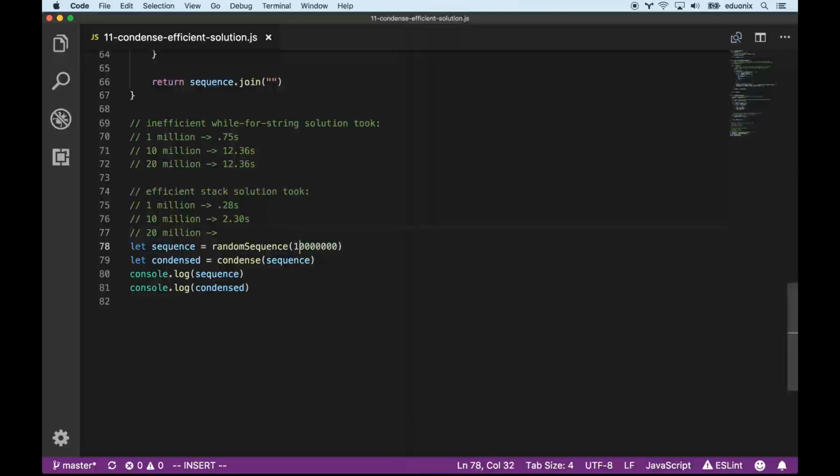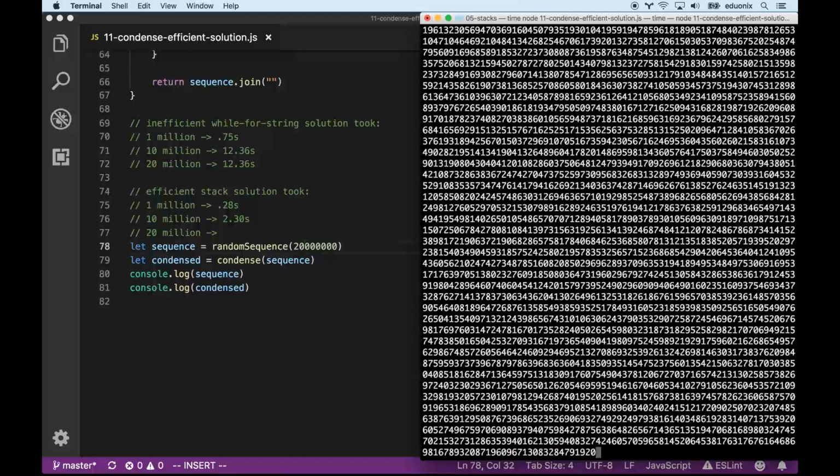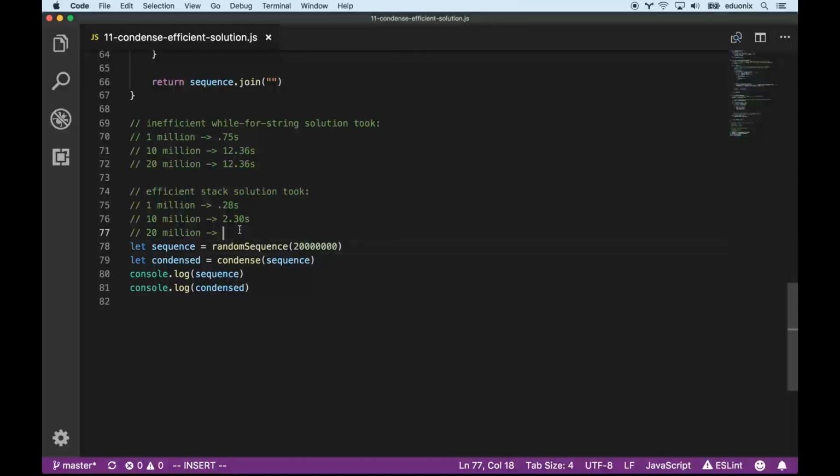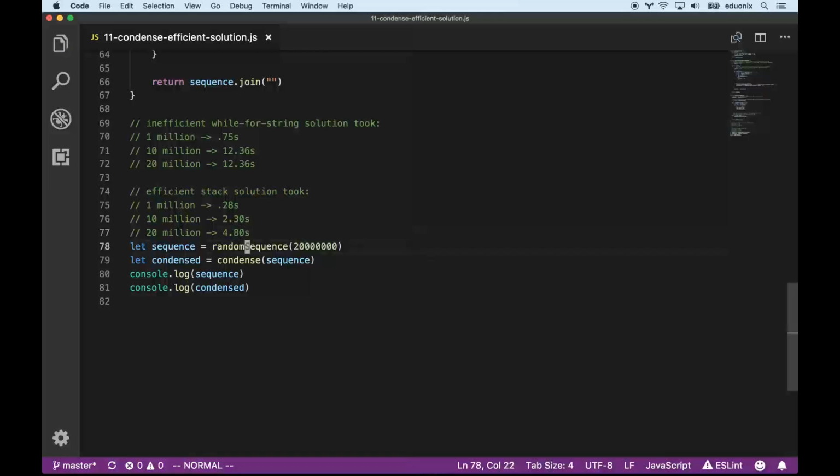And I did not update the 2 over here. 1, 2, 3, 4, 5. So 4.80 seconds. But now let's try it for the inefficient condense, and I think it's going to take longer than 25 seconds.